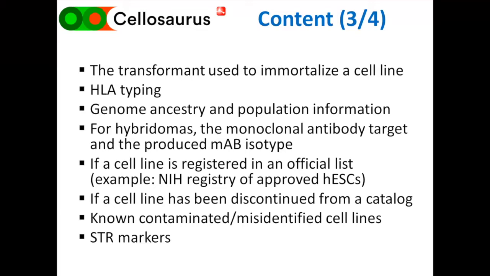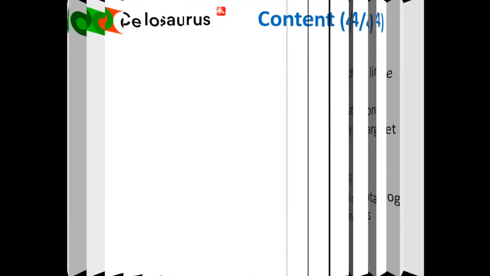STR markers are very important for cancer cell lines because of the big problem of cell line contamination. This is less of a problem for rare disease, except for rare cancers, because for most rare disease cell lines, people are using cell lines which are not so aggressively duplicating and overtaking other samples. So cell line contamination is not so much an issue for rare disease.